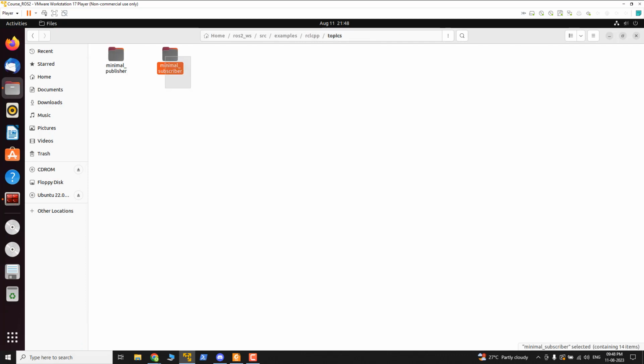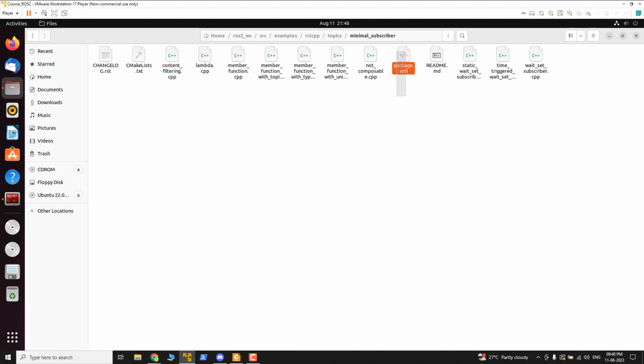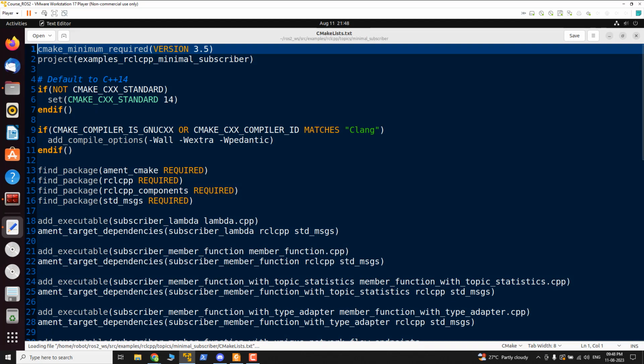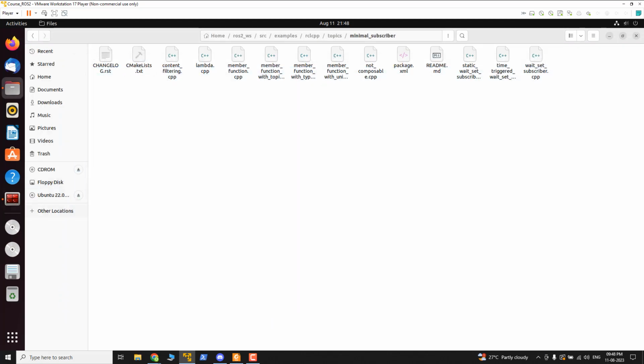The folder name doesn't matter, the name that matters is in package.xml, and it should also be the same in the CMake file. It is the same thing that we have seen in ROS 1.